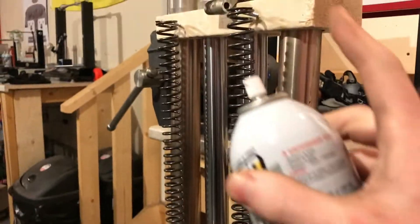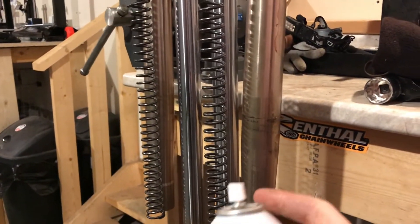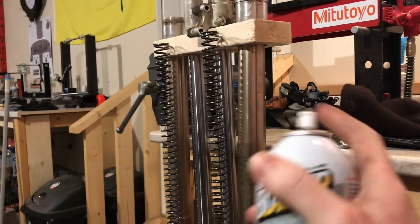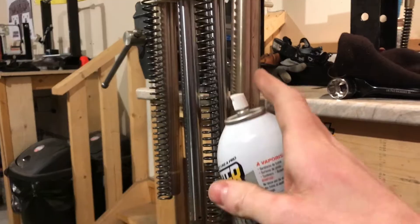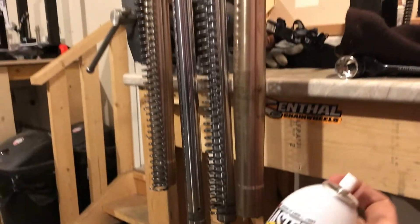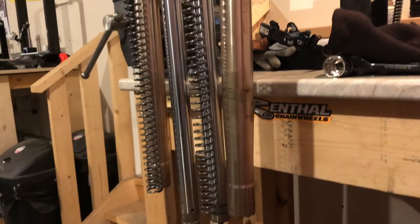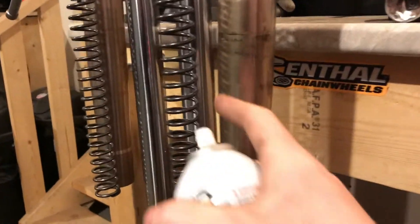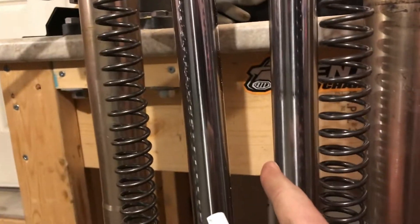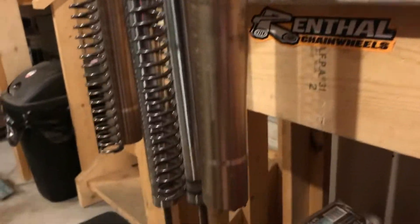Then get your friend brake cleaner, and you want to clean everything up really well. Any little debris stuck in there is going to affect and maybe re-mess up your fresh seals you've just put in. I cleaned out this side already with some brake cleaner. You want to get all the old oil out, and especially get the chrome clean on the lower fork tube — the inside liner of the outer fork tube needs to be spotless.